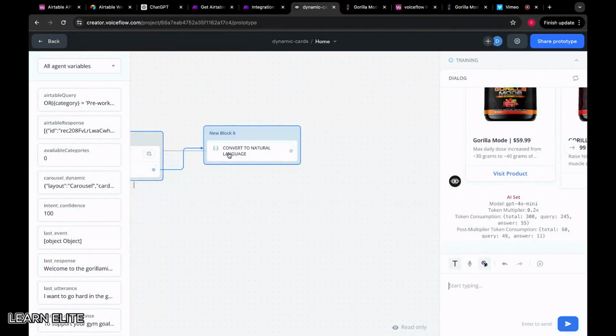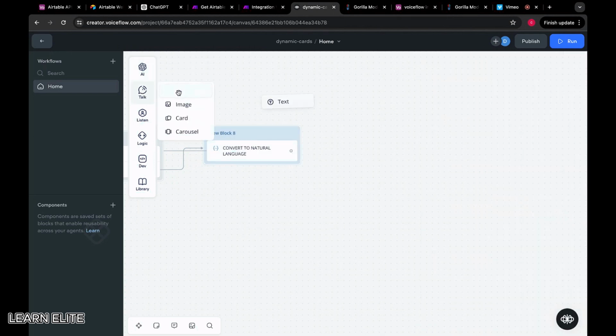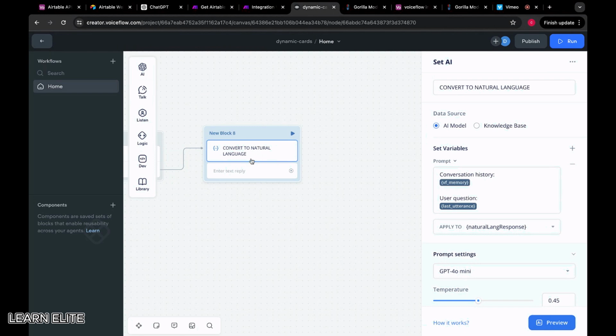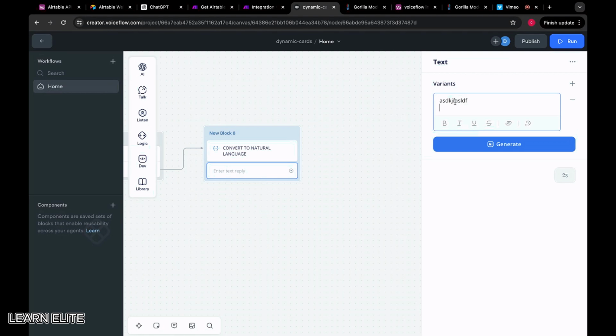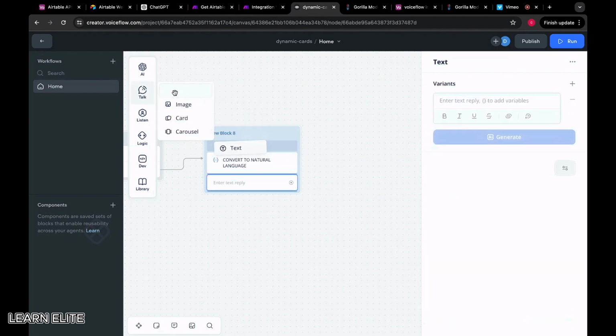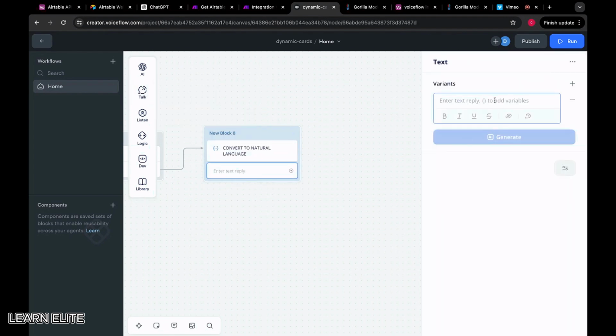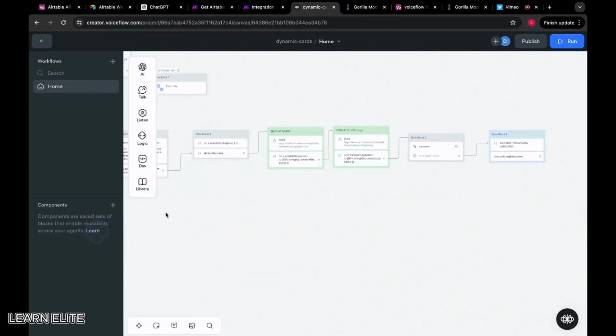Oh, okay. We forgot one thing. Simple overlook. We forgot to actually type out our text. And the reason I did a set AI instead of a response AI is because what I like to do, I'm not going to do it in this workshop, is add a JavaScript code block that I've pre-made before. What that does is just adds nice formatting, so we have some text and an enter space between each sentence. So it's just habit for me to do a set AI step and then manually print it out. That's something I'll show you guys in a future lesson. So we just want to print out the actual variable, which is going to be natural language response. And then from here, we'll send that back to the start.